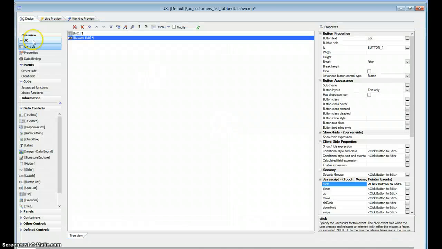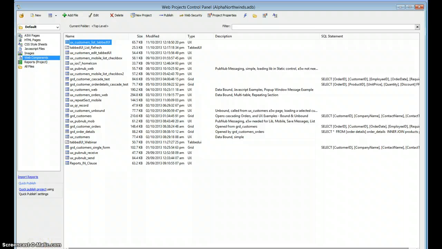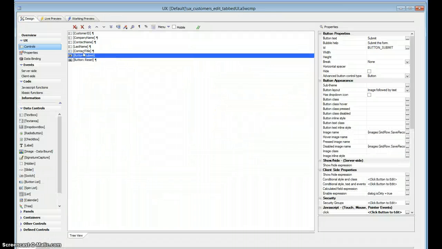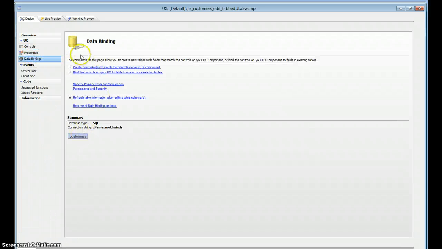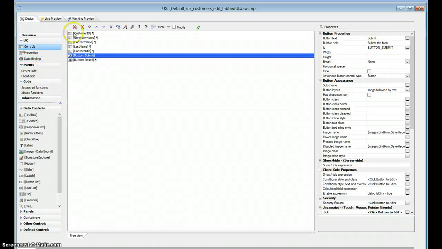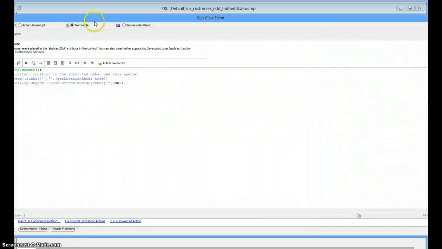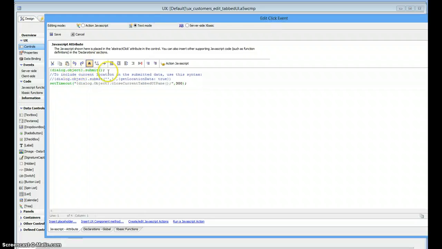Close this, and close this. And let's go into our editing component. Now here we're data bound to the same table as our list, and nothing else in particular going on here except for the submit button, where we've got our normal dialog object submit, so that submits our data.